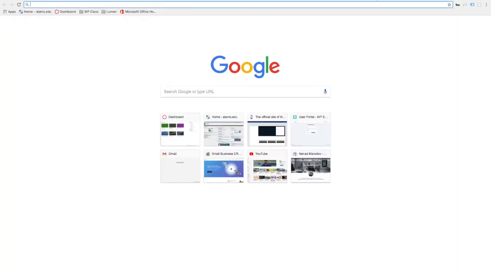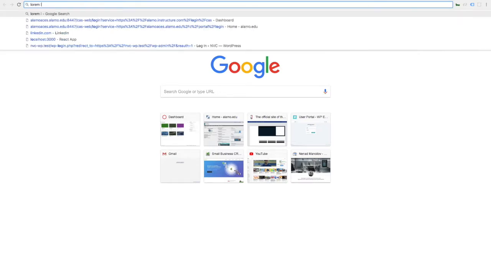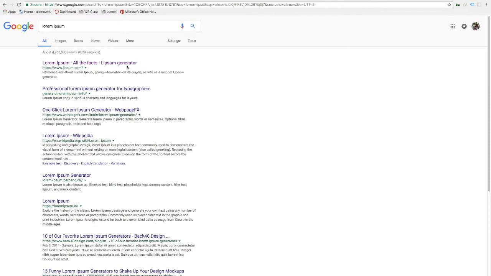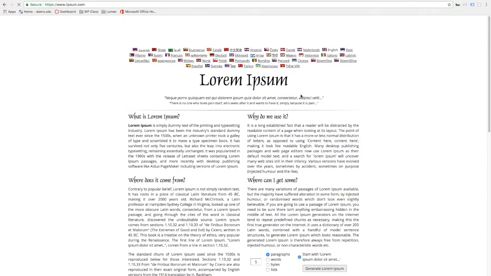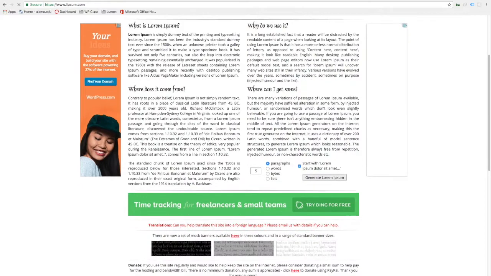Have you heard of lorem ipsum? Yes? No? Lorem ipsum is from, I think, Roman times even, or something Latin. Yeah, it's gibberish text. It doesn't make any sense.